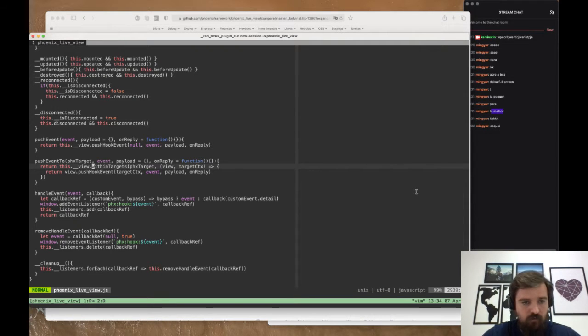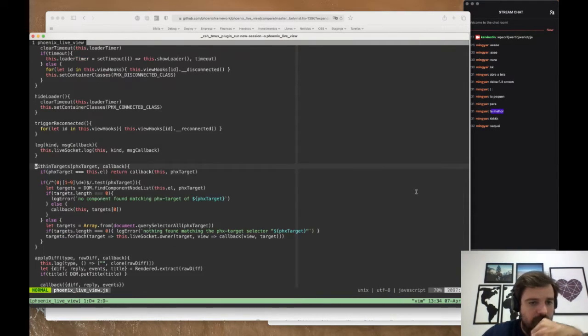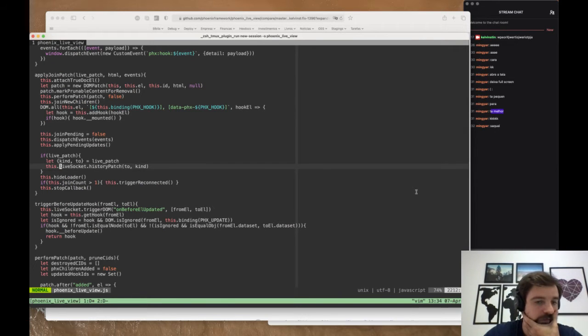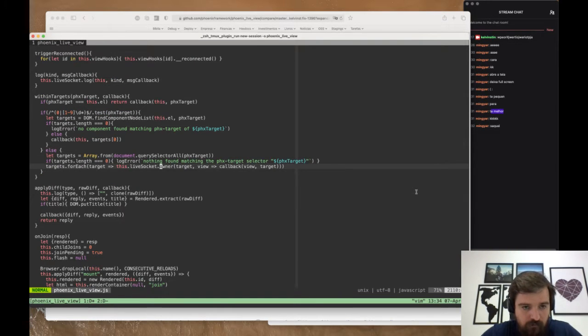within targets is called. And when you send the query selector, it actually tries to get the view from the live socket, right? This live socket owner, and then it gets the target and a callback function that actually calls the callback function there.